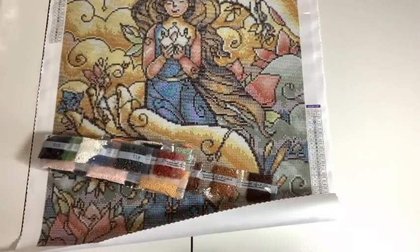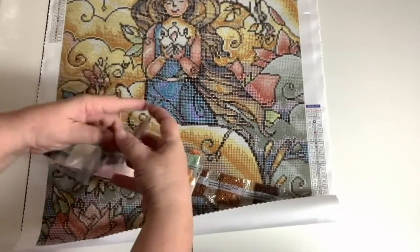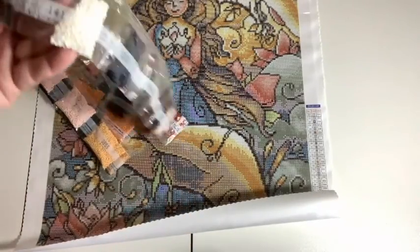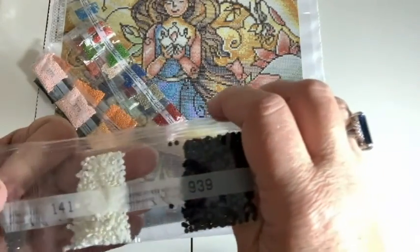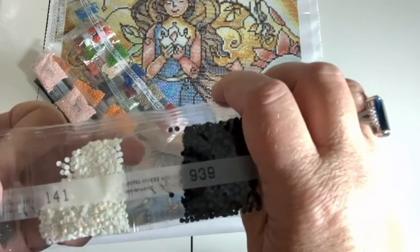These, I consider these sort of fall colors. So let's go through. Well, we can get the AB first. Why not? So there is a dark, dark gray here. There's your ABs. Absolutely gorgeous.